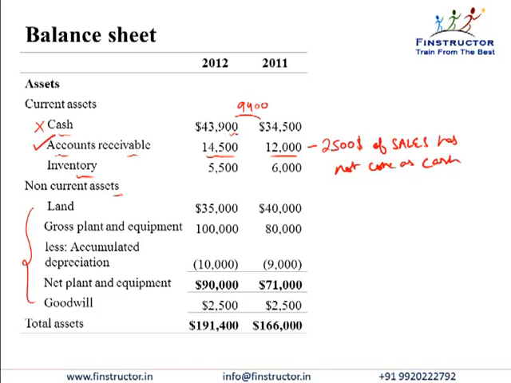So accounts receivable has already been incorporated into the cash flow statement. The next item we see on the asset side is that the inventory has gone down from $6,000 to $5,500. Now, does this tell us something? Does it mean that $500 out of that $20,000 was not spent this year? That is, this is last year's inventory that I have drawn upon. So the cash must have been spent last year. I'm just selling the product this year.